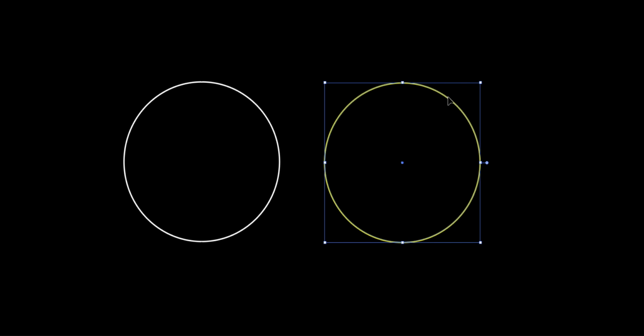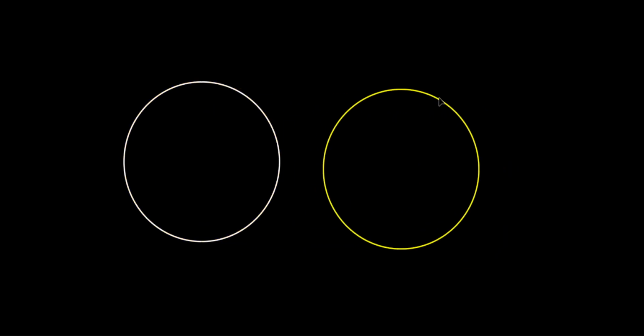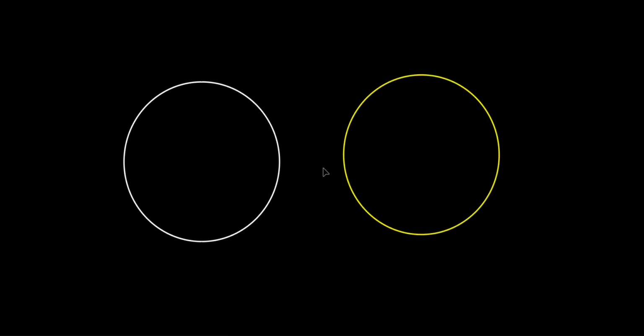All right. So what do I got right here? I got two circles. So are they congruent to each other? How do I know if they're congruent to each other? Well, if I stick one right on top of the other one, it's exactly the same, isn't it? So what's true about those two circles? They are congruent to each other.